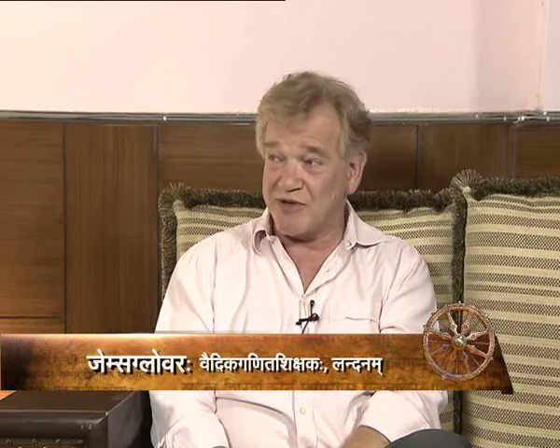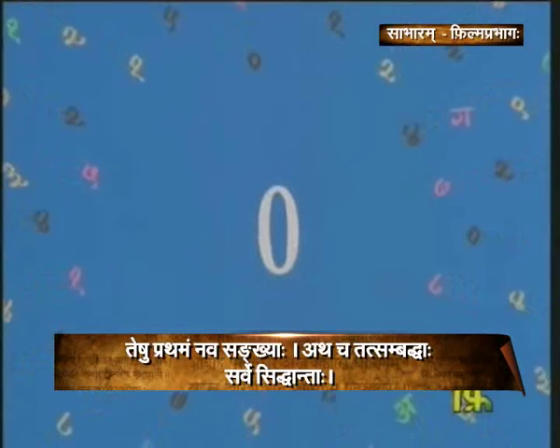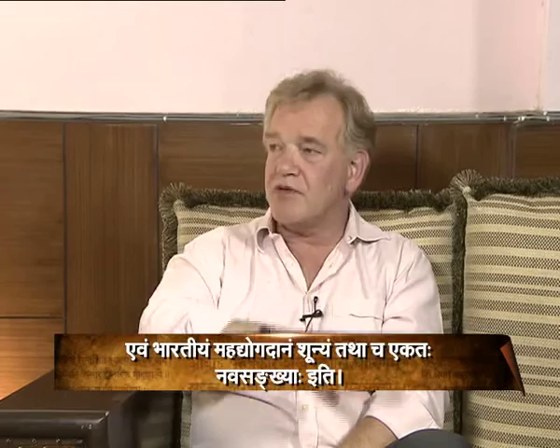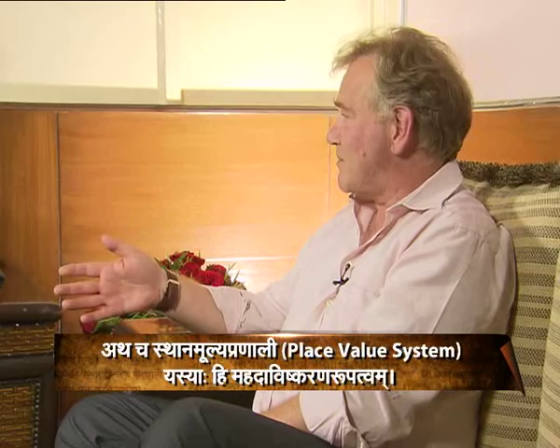As it is known, the concept of zero is India's contribution to the world — are there any other contributions? Yes, zero is one of the most important, but there are many others. The first is the nine numbers and the whole concept within them. The numbers are made of these nine and the zero — there are only nine numbers and zero, and bigger numbers are made up of these. Each of the nine numbers is a single entity, a unity. The big contribution of India is the zero, the nine numbers, and then the place value system, which is a brilliant invention because it enables us to do calculations.